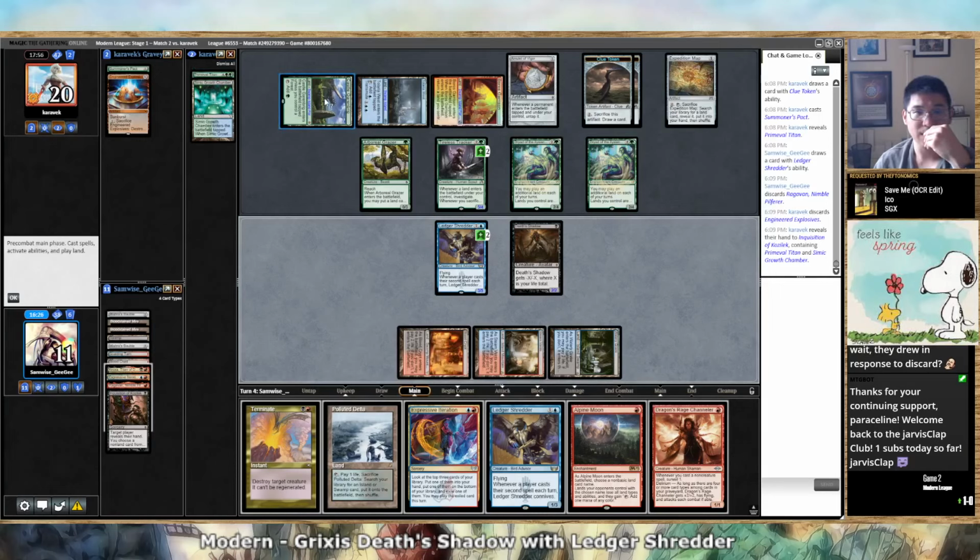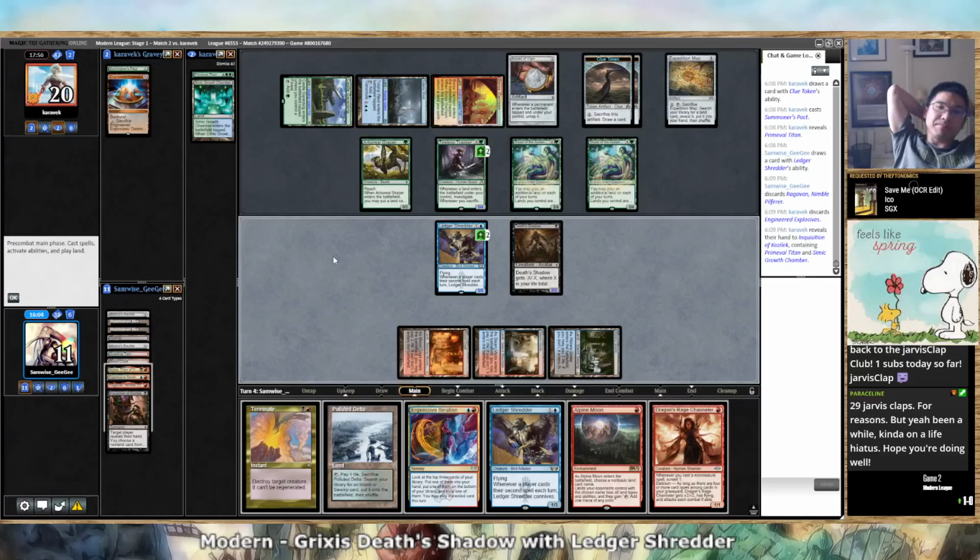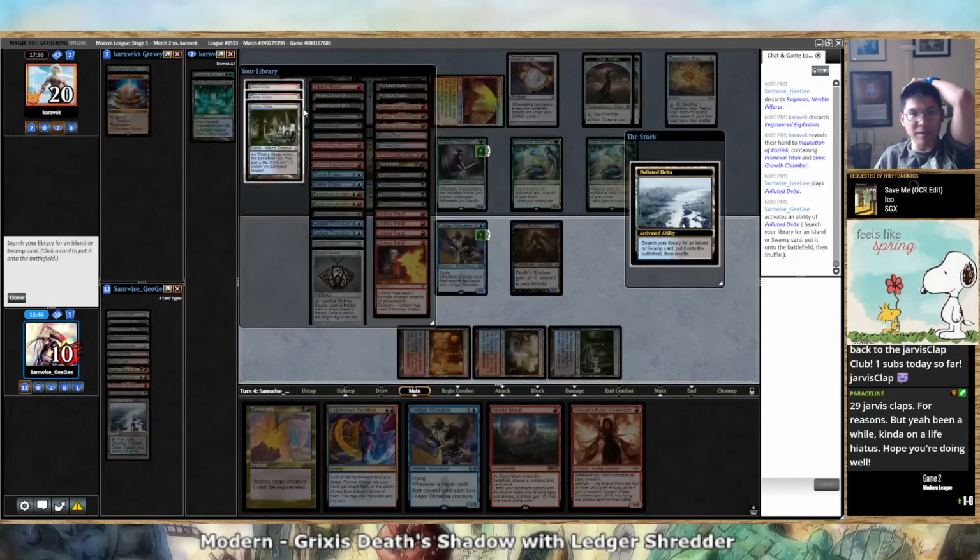So this is their hand. 1, 2, 3, 4. Is there a way to cut them off? Is there a way to cut them off tight with this Alpine Moon? I don't think there is, right? This makes blue-green, this taps for green because of two Dryads. I just hope that they fuck it up somehow, I guess. It's kind of hard to fuck up, but... I guess I don't really have a better play, right?